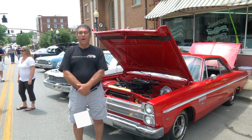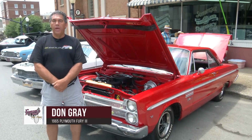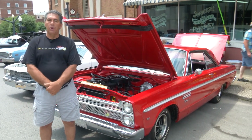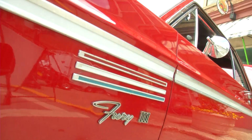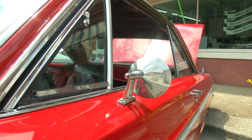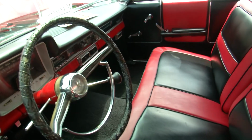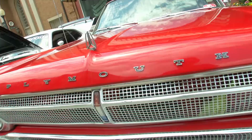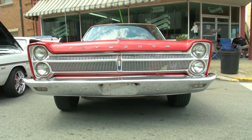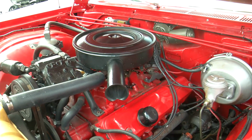I have a 1965 Plymouth Fury 3, 2.5-year build. Floor pans, trunk pans, everything's been replaced on the car. Has a 318 wide block poly factory 2-barrel. We did restore the air conditioner on the car, went through it completely, put new tanks on the car, so it's all original. Well, I'm originally a GM person. I had never restored a Mopar, so I chose to do this car because it was a factory air car. And of course, I've been building muscle cars for 40 years. This was new to me and a new experience.